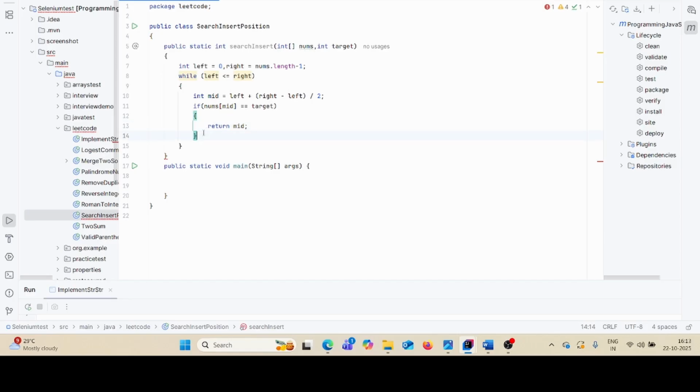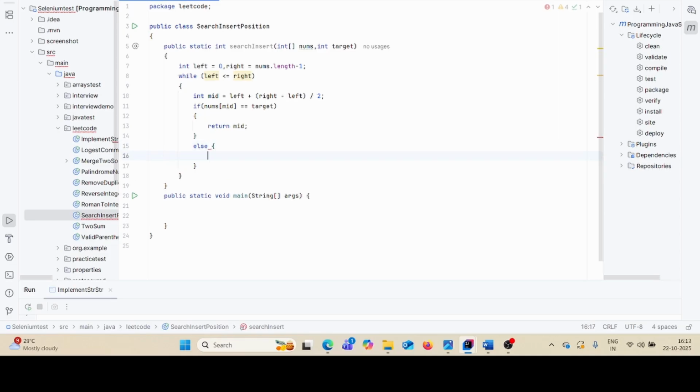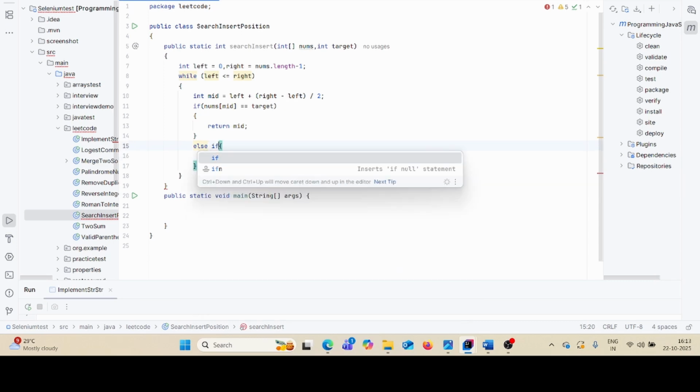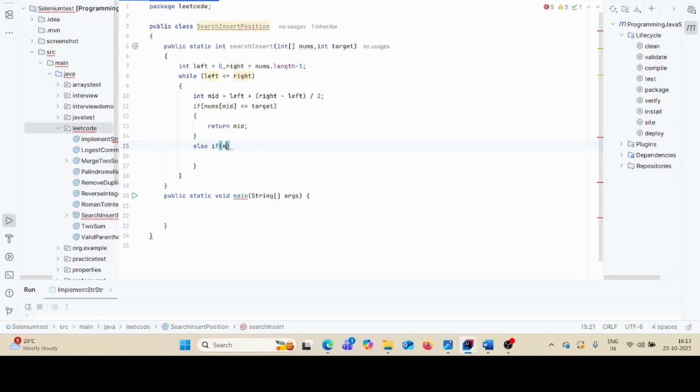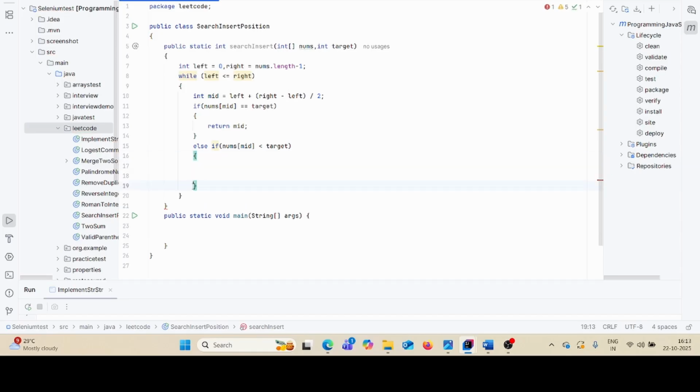Else if nums of mid is less than target, then left is equal to mid plus 1.